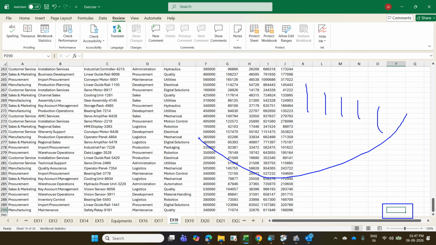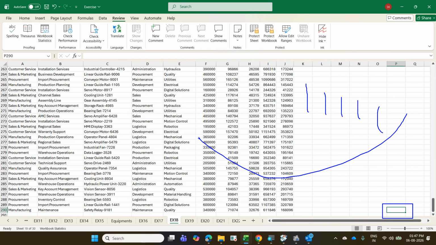You have not cleaned up properly. Like this, it is a small example. Like this, unknowingly there may be some unwanted rows and columns, which will increase your file size. So I want to improve this. I want to check the performance. I want to decrease my file size and improve the performance.